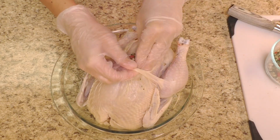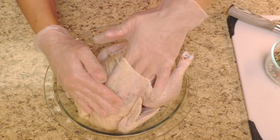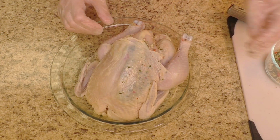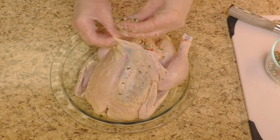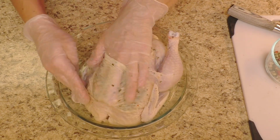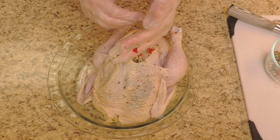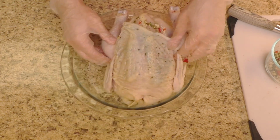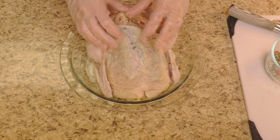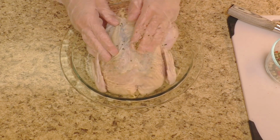Try to be very gentle to not break the skin. Here, as you can see, I am going deep down, trying to cover all the area. And I do the same even on the other side. Now I massage the chicken breast for just a couple minutes so even the breast can get all the flavors.